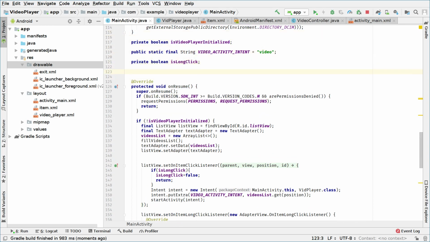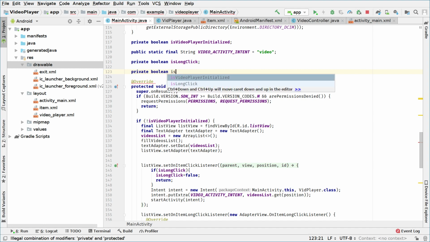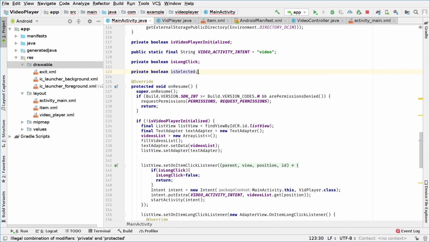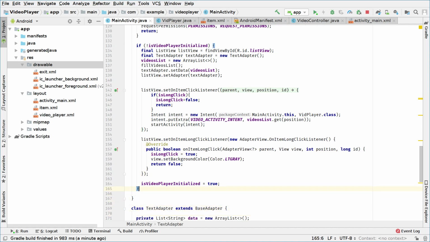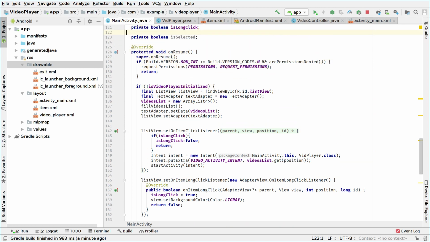and we'll say, outside the onResume, private boolean isSelected. We will use that variable right here, and when something is selected, we will save the position of that selection.